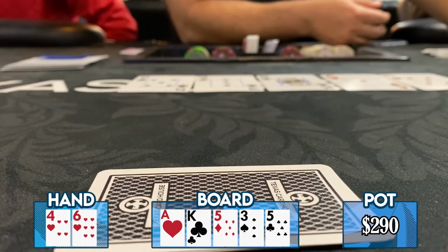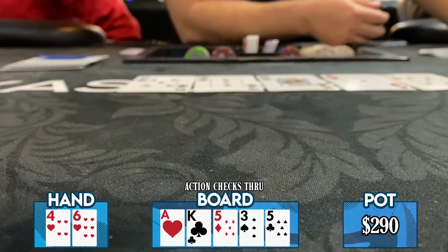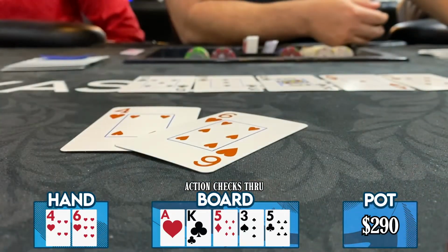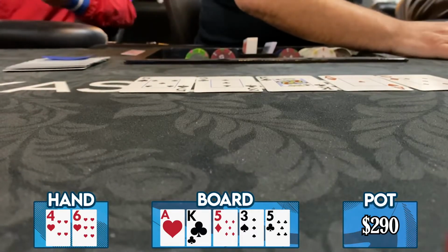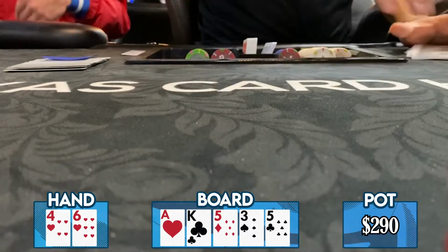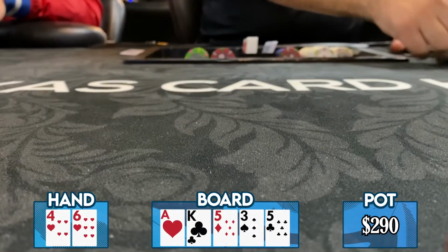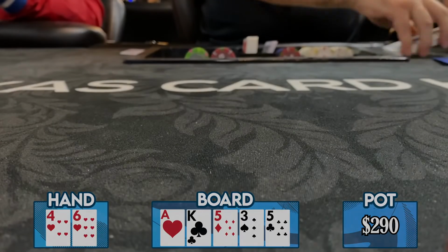Well, I'm not going to bluff at this, considering how, like I said, sticky these players can be post-flop. So I decided to just check it down, and the action actually checks through. And to our surprise, the winning hand that was tabled was King Jack suited. So I guess if we didn't look back at our hand and we just fired the river, I would have got 2 folds. But alas, we are here. And look, even I make mistakes, and that was a pretty egregious one.